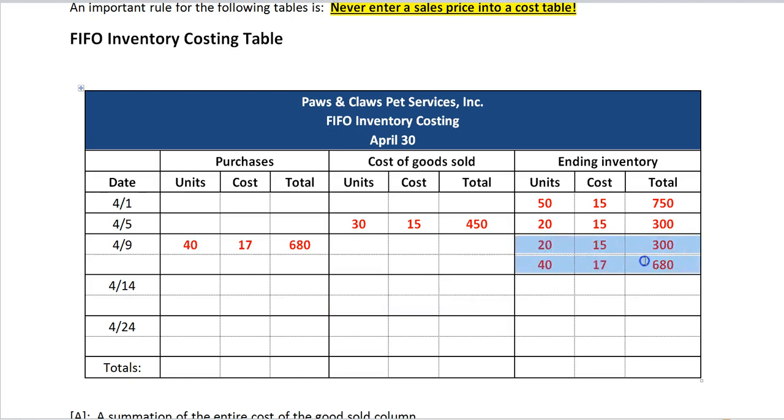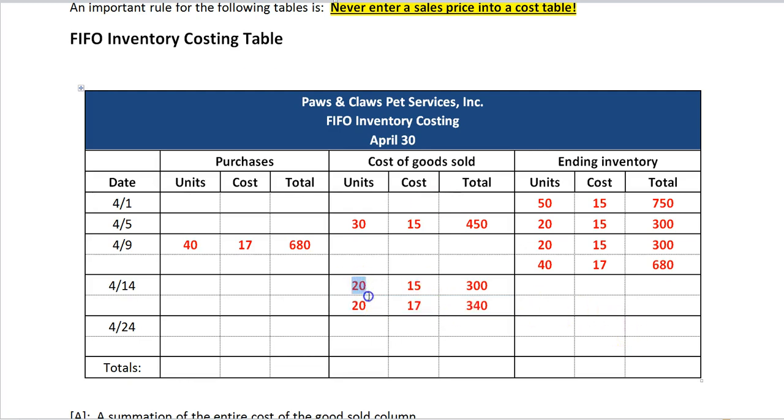Alright, we're going to sell them from this population. Under FIFO, FIFO says first in, first out, or start at the top and work your way down. So I'm going to start off by selling these 20 units at $15 a piece because we're under FIFO. Now I realize 20 does not equal 40, right? We need 20 more. So we're going to take the 20 additional ones from the 40 at 17.